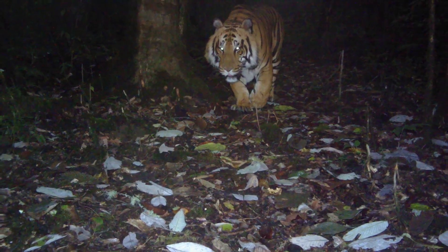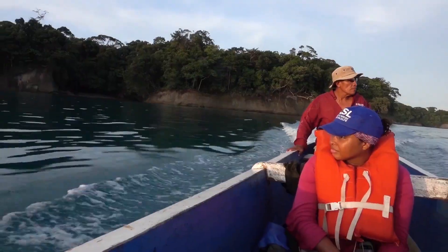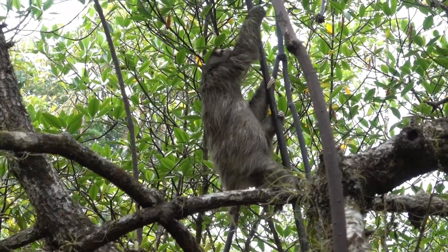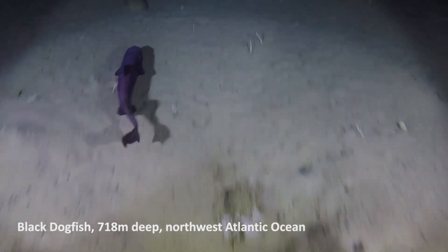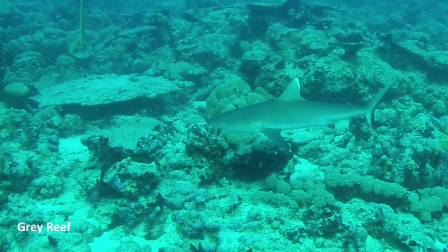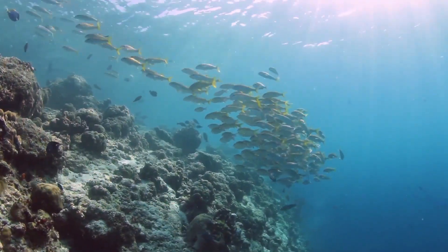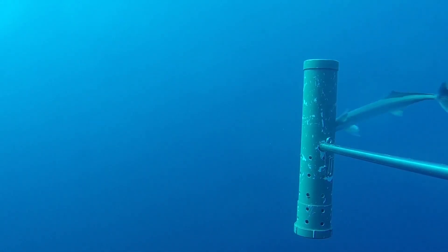Here at the Zoological Society of London in the Institute of Zoology, we are pioneering new technologies to study and understand the status and behavior of animals around the world. We are using specially adapted cameras to survey deep-sea floors off the coast of Greenland, camera traps to detect and monitor species in tropical forests, and tracking devices to monitor the movement and behavior of sharks in the British Indian Ocean Territory.